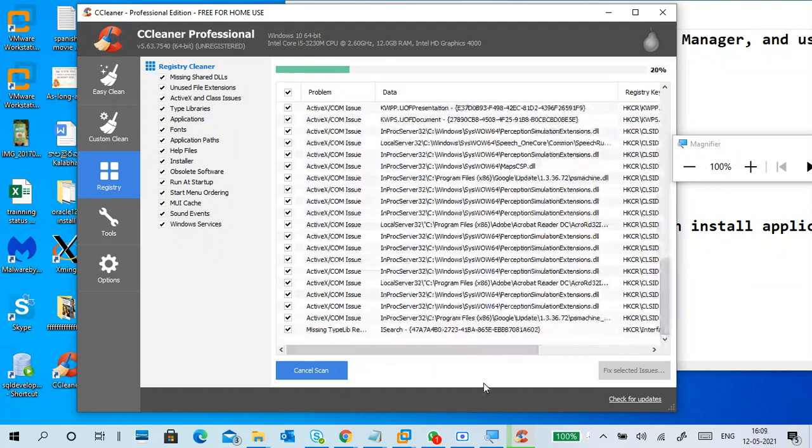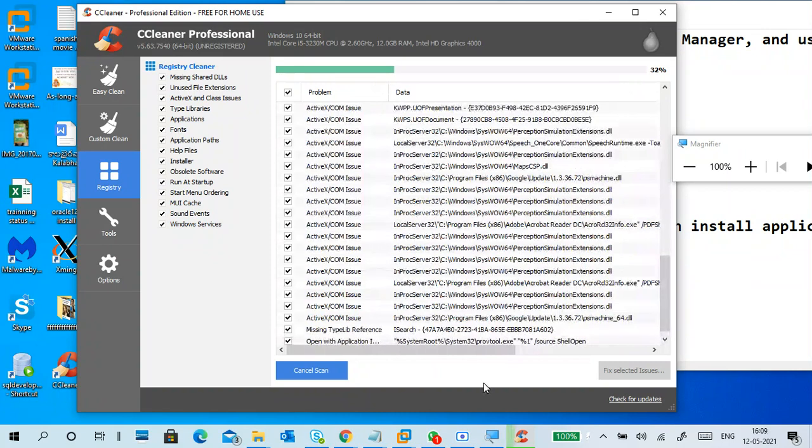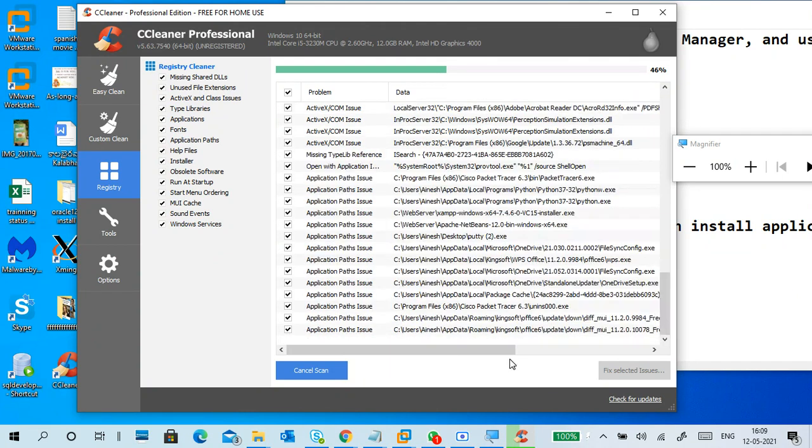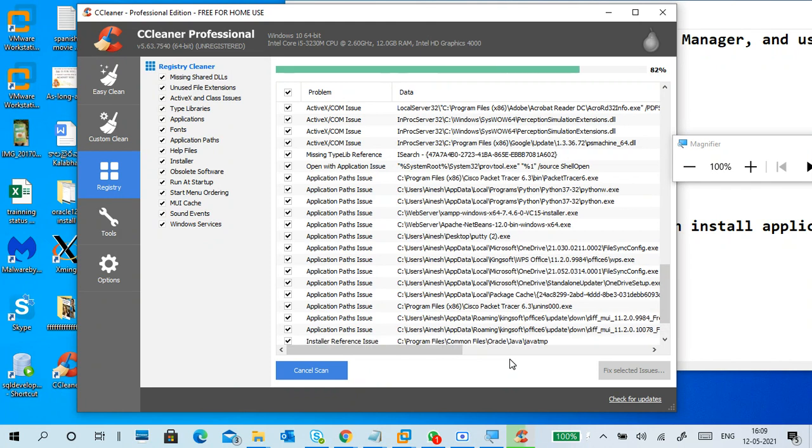So what you have to do, better you can use CCleaner. It is just an idea only. You can use anything, but I am using CCleaner. Okay, so see there are a lot of applications that came up, and just scan your registry and fix the related issues. So that is one idea with registries. Of course, you can troubleshoot using the registry also.